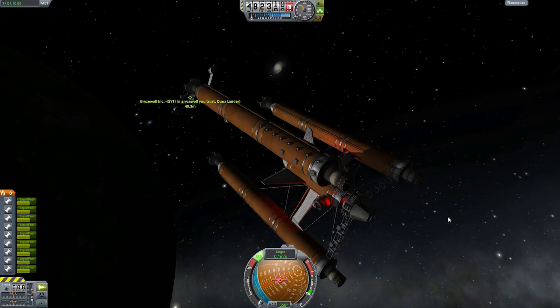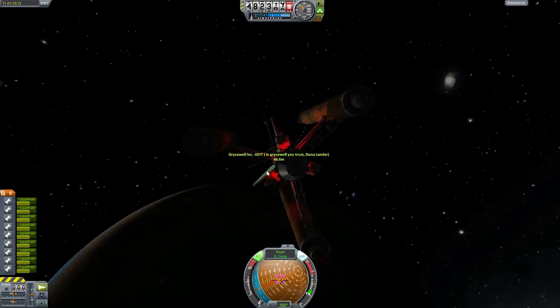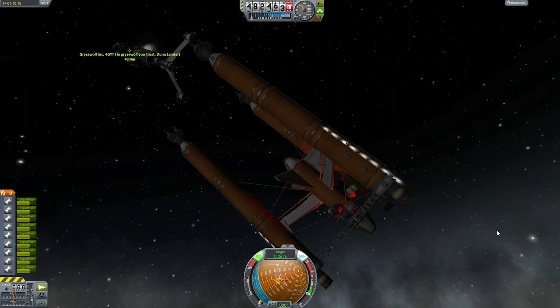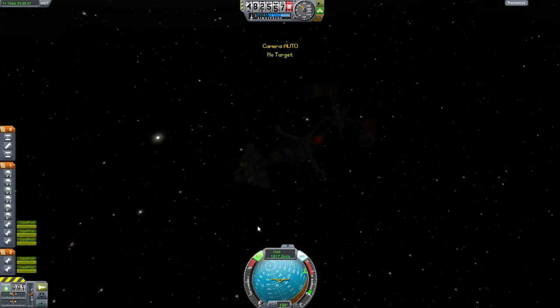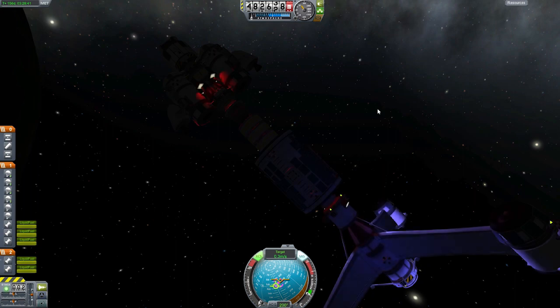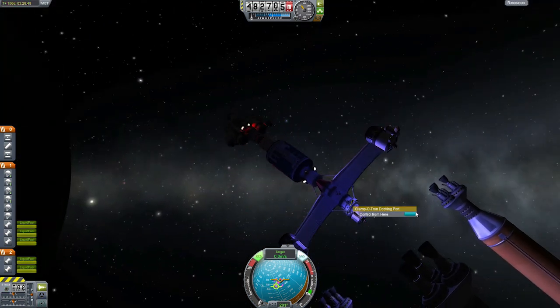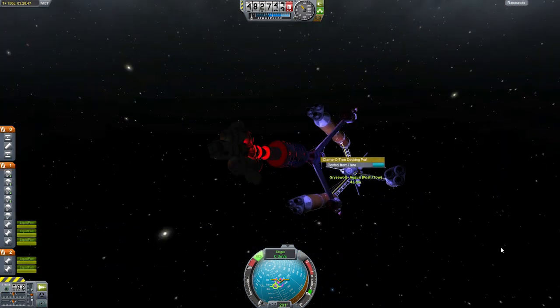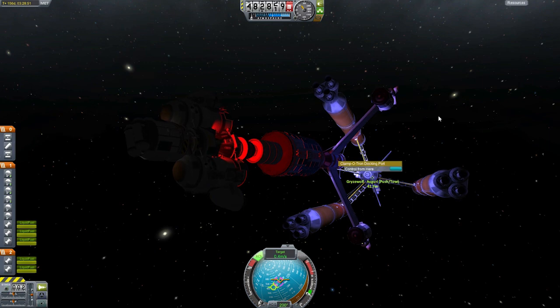Docking ports aligned, sort of. Let's try this again, punch it. Okay, so now we are at 0.3 meters per second. Now I'm going to switch back, which is a dangerous proposition. Do we have some lights? Turn on the lights. Wonderful. Control from there. All we have to do now is make sure that we actually face the darn docking port.